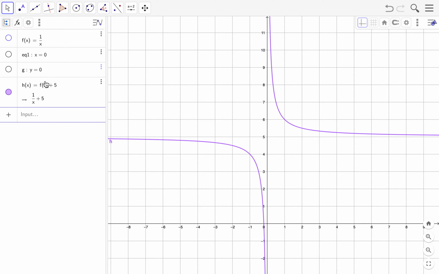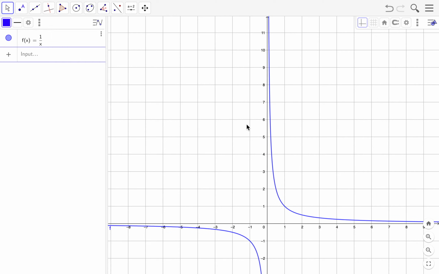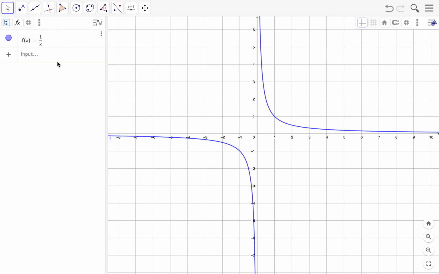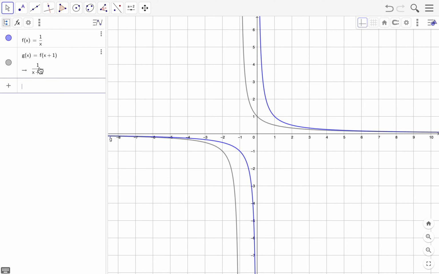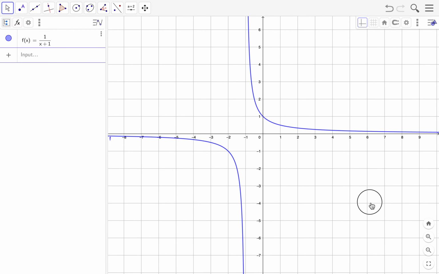If we do a different transformation, let's delete this. Let's actually delete these ones as well. Let's show our thing again. Oh, by the way, I probably showed you something. If you click on that dot, it hides or shows what you're doing. There we go. So let's say we wanted f of x plus 1. So that changes it to that function there. Alternatively, we could just change it directly in our function, just using my cursor key. So let's click on this, +1. We can see our function.